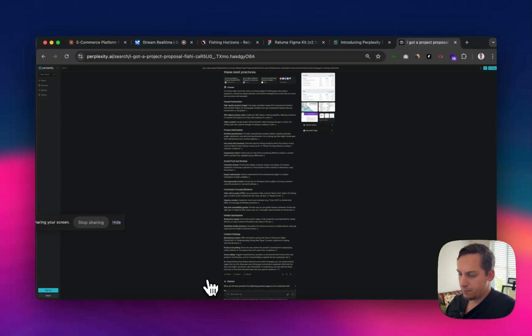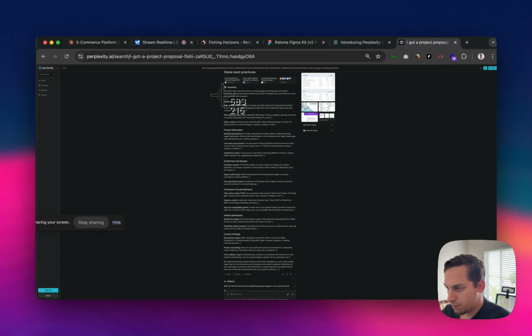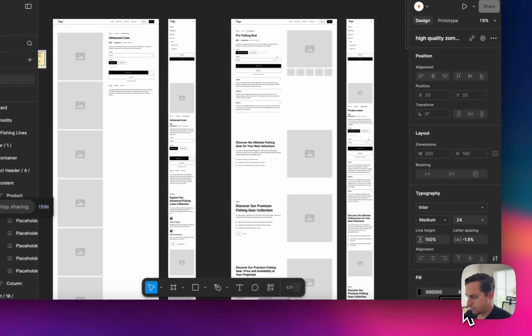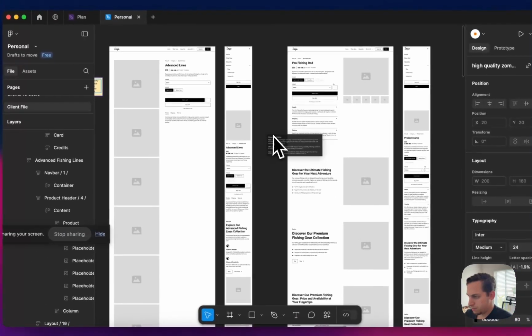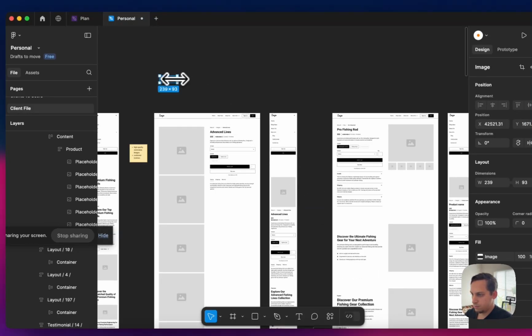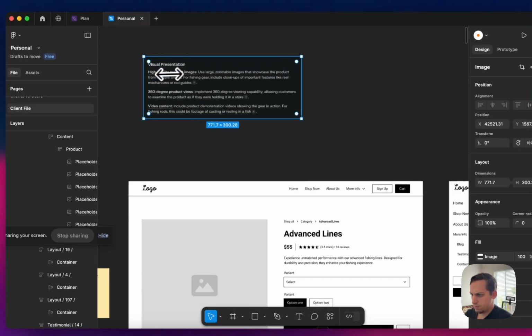Okay, I will read everything from visual presentation down to the share button at the bottom of the page. The best practices identified are visual presentation, which includes using high quality, zoomable images and implementing 360-degree product views. It also suggests including video content that demonstrates the gear in use. Under product information, it lists detailed specifications, comparison charts, and user-generated content.